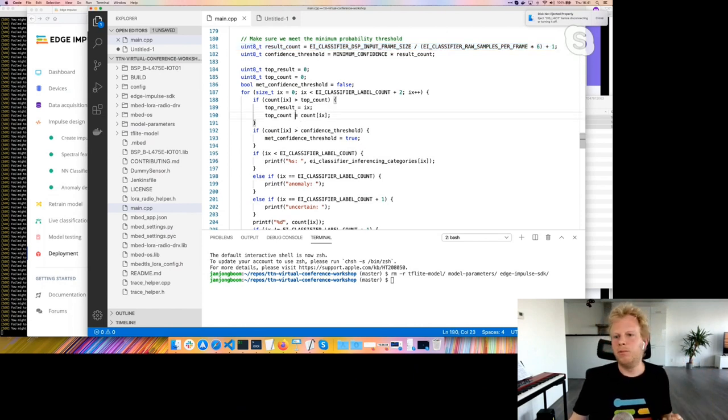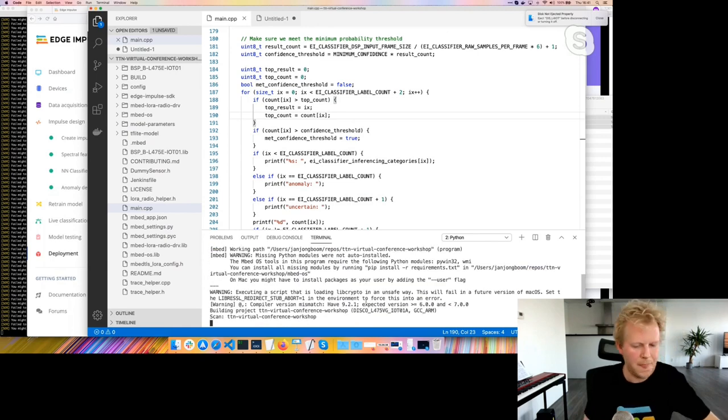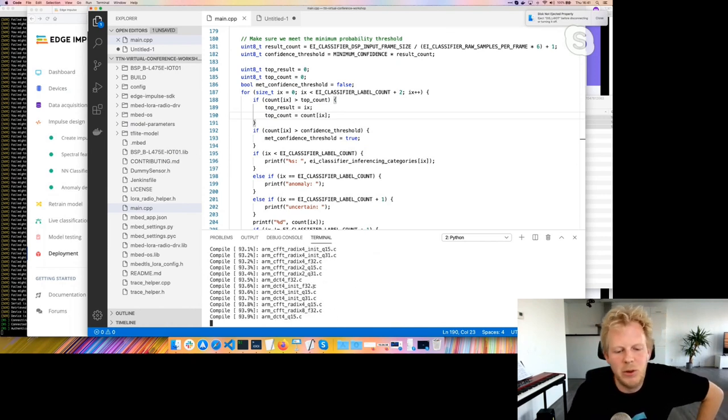So integrating that into your current firmware is really easy. You get a package, you compile it in, and you call the function. That is it. It is as simple as normally calling a driver for your temperature sensor and asking what the current temperature is, but rather now you actually get a conclusion of what is going on. So let's compile this and flash it. There's no dependency on Mbed or on the ST board. This will even run on your laptop if you want to compile it there. We have some examples available in the docs for deploying your impulse locally.